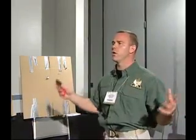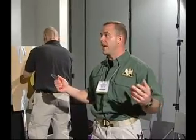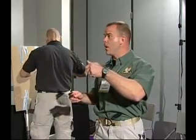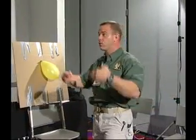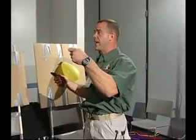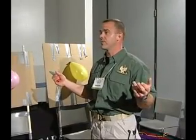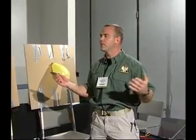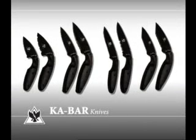We do classes at the Ohio Peace Officers Training Academy and run everyone through this drill with their folding knives and with TDI knives. What we see with this group is identical to what we see with our police students: the slowest person with the TDI knife is always faster than the fastest person with the folder. They flub the opening under just a little bit of stress — and this is nothing like the stress of real combat. Even people who have clearly worked their knives before struggle. It's a weakness in the folding knife system. As weapons, folding knives are generally inferior to the fixed blade knife. How much damage can someone do to you in the three seconds it takes to get that folding knife out and open, versus the one second it takes with a TDI knife?